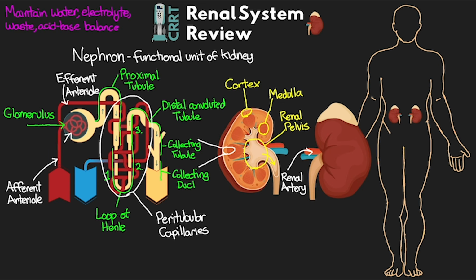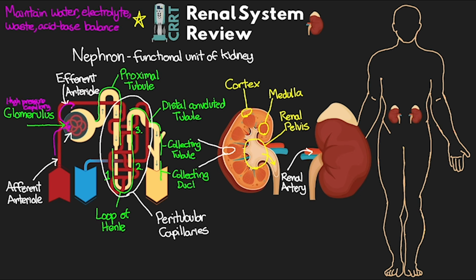Alright, so now that we have the basic structures out of the way, let's talk about the actual renal physiology that's taking place here. And so the main goal of the kidney here is to filter the blood and form urine. Again, like I said, in this process, the nephron is going to be regulating water, electrolytes, waste, and the acid-base imbalance. So, like I just talked about, the afferent arteriole is what goes in and forms the glomerulus, which is actually a high-pressure capillary bed to which then the blood exits via that efferent arteriole.